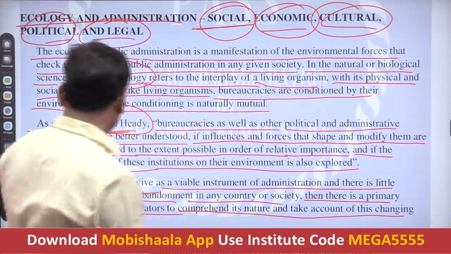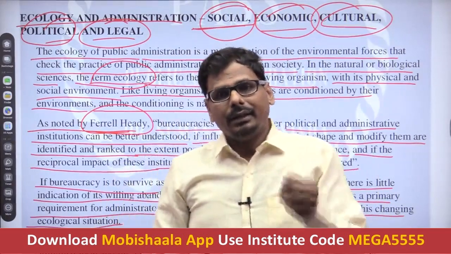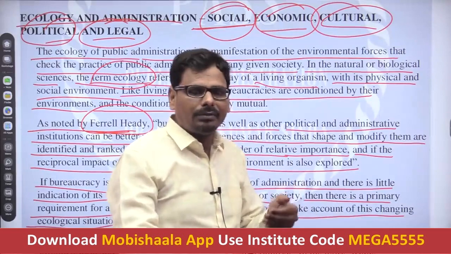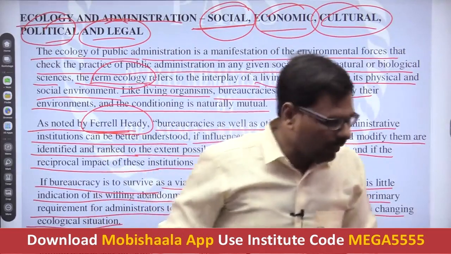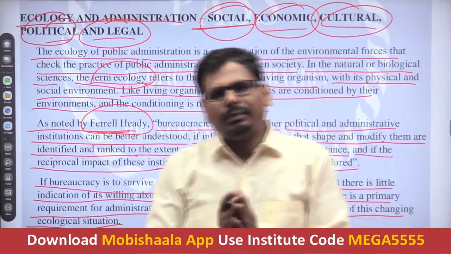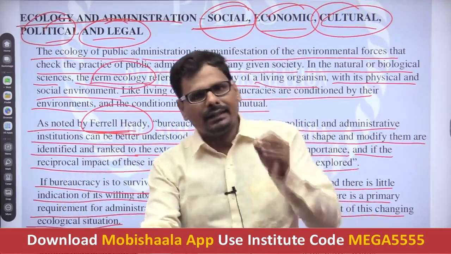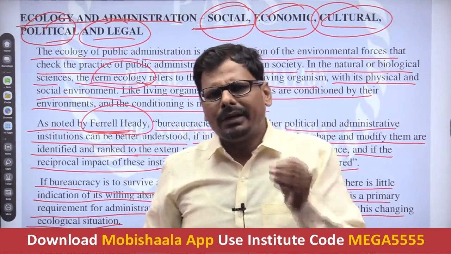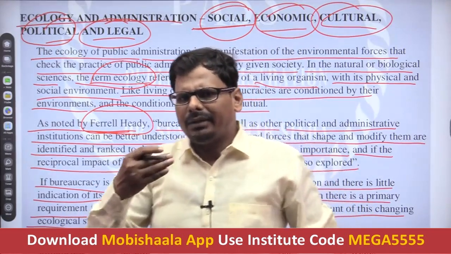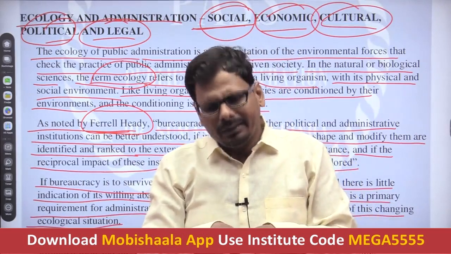If you talk about the survival of the bureaucracy, why bureaucracy is so important as far as Indian administration is concerned, the main reason is that the whole survival of society and of democracy depends upon the bureaucracy, or in fact public administration. Public bureaucracy is never going to be replaced by anything, because its character and its role are very crucial. Bureaucracy also changes according to changes in the environment, so that there is always equilibrium between the environment and the behavior.